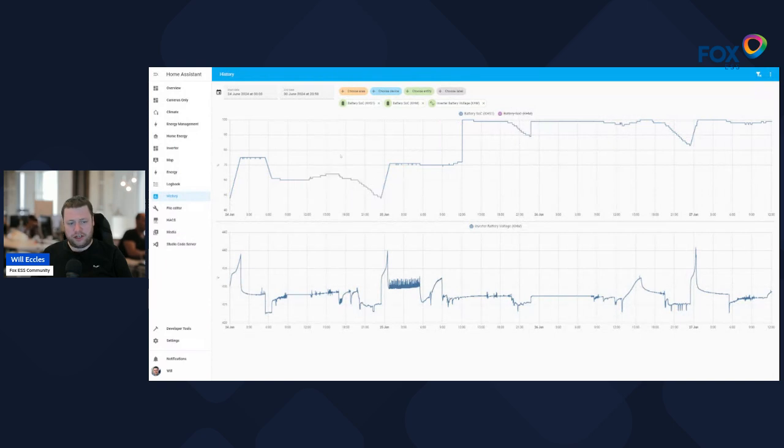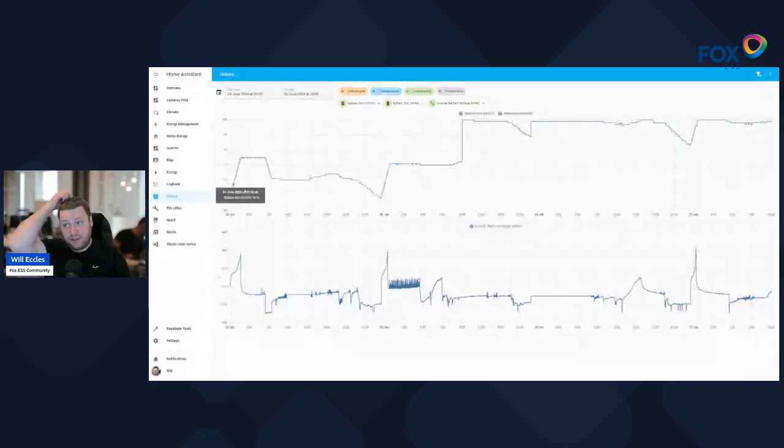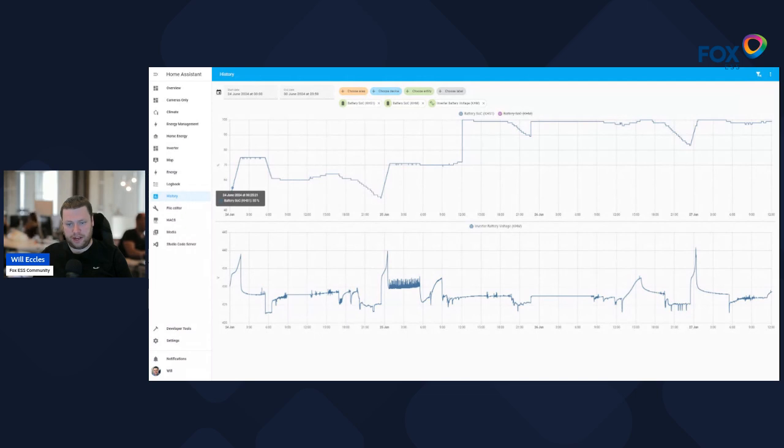Looking at the state of charge, I thought it would be a good idea a few weeks ago. I think we're on the second or third week of making this tweak. I set the maximum state of charge for my battery pack to 70, and then increased it to 75, with the idea of running an experiment to see if my daily use can keep my batteries during the summer months between 50 and 70%, which is the middle of the battery, the area where you'll cause the least wear and tear on the battery long term.